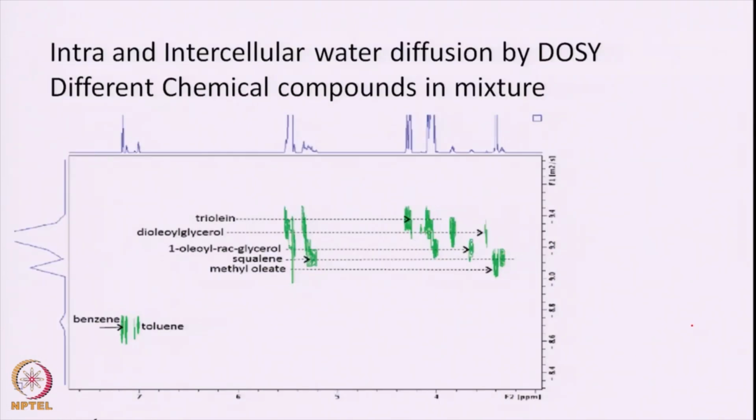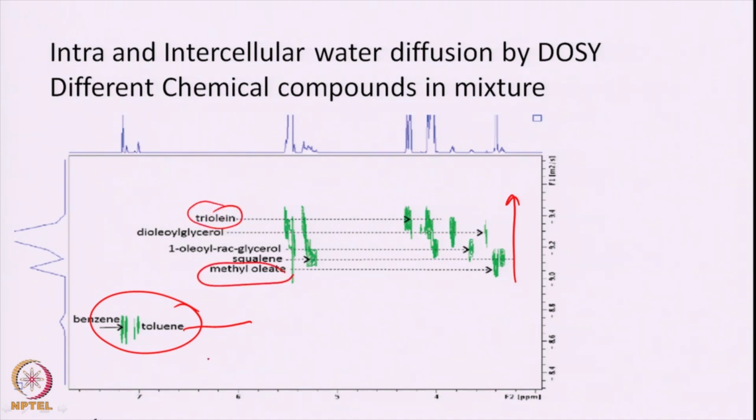Same example, now one can see that these different molecules are diffusing differently. Here, the solvent diffusion is around say 8.7, and if you increase the size, the diffusivity is going to decrease. So, this is a negative value. One can see that this molecule has a higher diffusion rate than this molecule, and therefore the different size and shape can be distinguished.